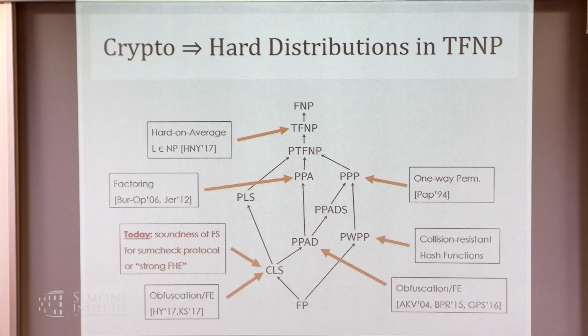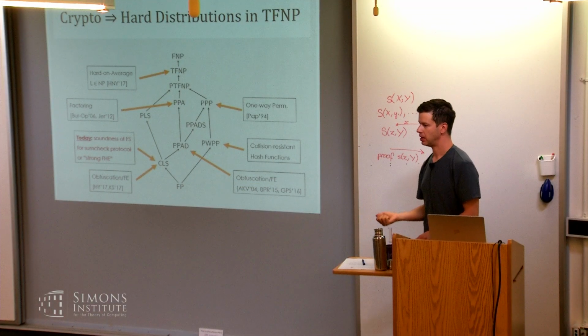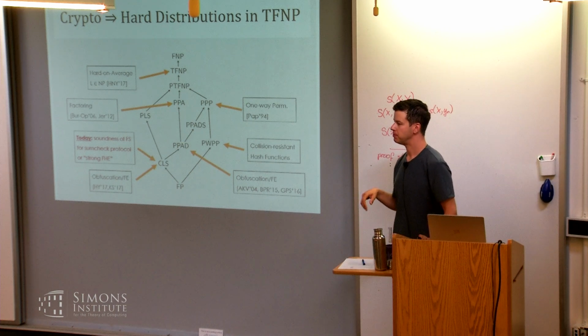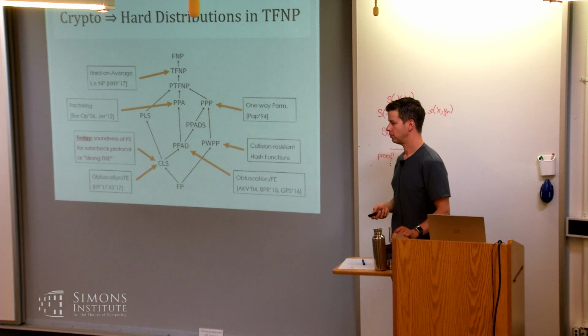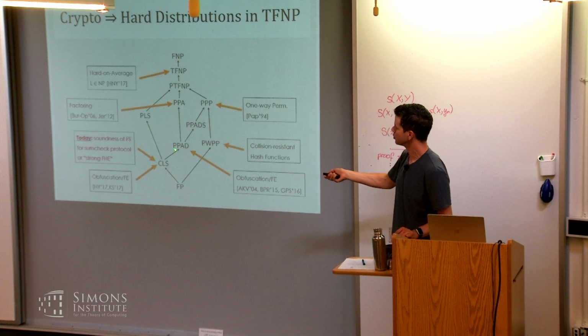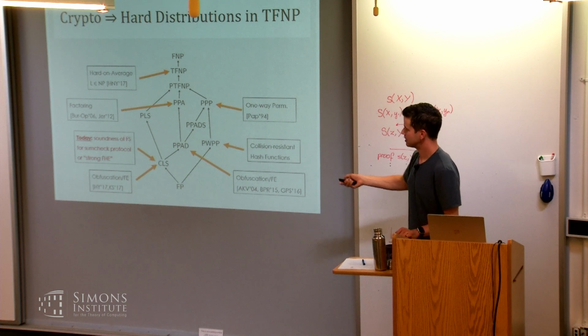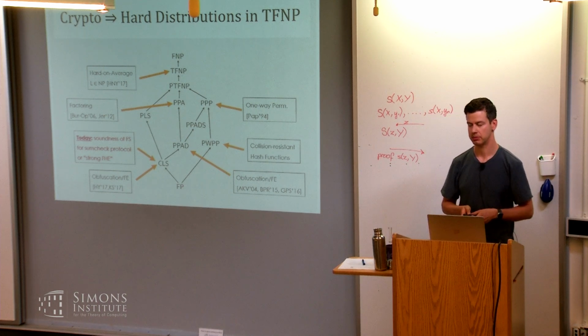Wait, sorry, I'm confused. So you're saying that PPP, there's a one-way permutation there? Any one-way permutation can be inverted using a PPP oracle. Or finding an inverse to a one-way permutation is solvable in PPP. Okay. But then I'm confused, because one-way permutation seems like a reasonable assumption. Right, but PPP is a much higher complexity class, so it contains PPAD. Sorry, I should have said, the lower we go in this beautiful drawing, the lower the complexity classes, or the weaker they are. Yeah, the harder the hardness or impossibility results.